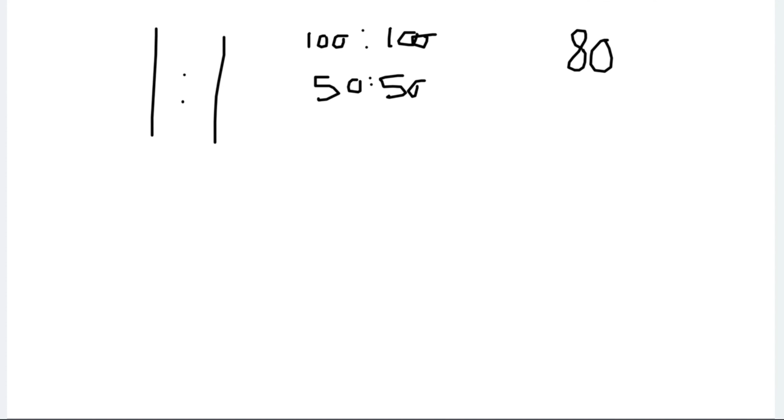A 1 to 1 risk reward is bare minimum. So let's say you're risking 100 pips for 100, or it could be you're risking 50 pips to gain 50 pips. That's bare minimum. If you stuck with a 1 to 1 risk reward, you would have to have a winning ratio of around 80 to 90%. Because if you think about it, for every loss, you take 1 step back. For every win, you're taking 1 step forward. So in order to take more steps forward overall, you need to have a higher winning rate, okay?